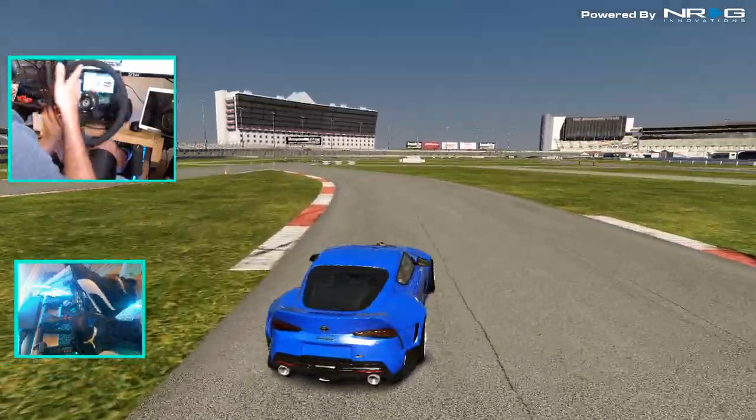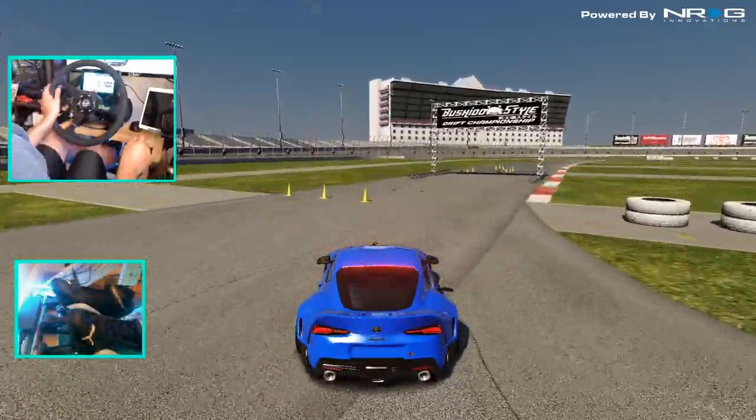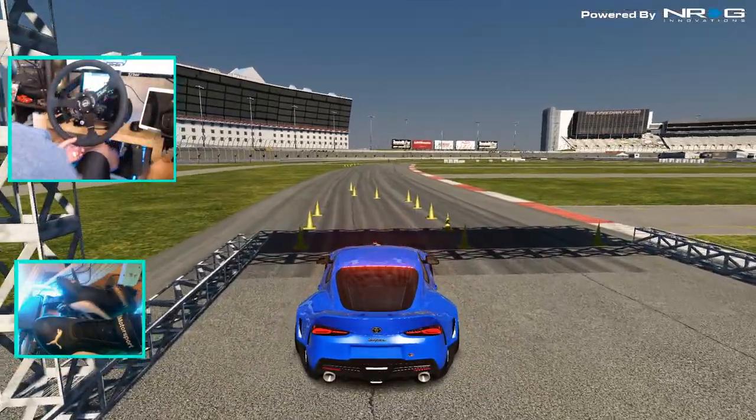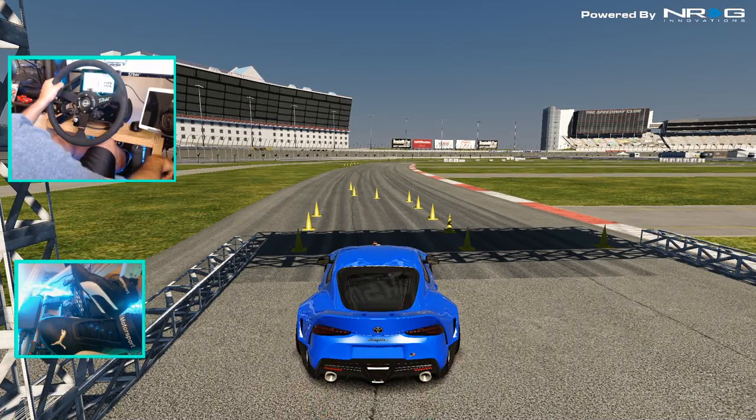Overall, not a horrible run. It was kind of off on a bunch of the zones. But like I said, first shakedown of this car here on these tracks. Trying to get back to point-to-point drifting, trying to get my lead run down. So we're going to try a couple of different tracks here — some of the VDC tracks as well.